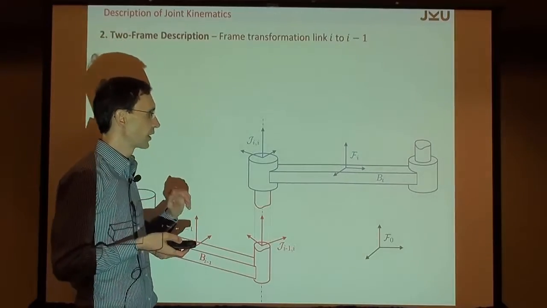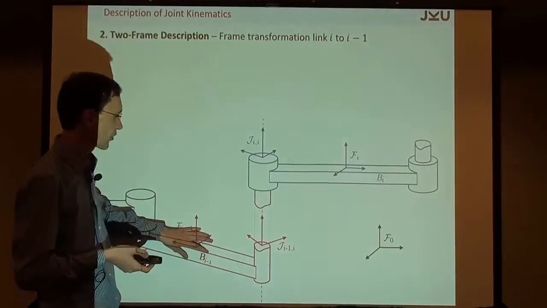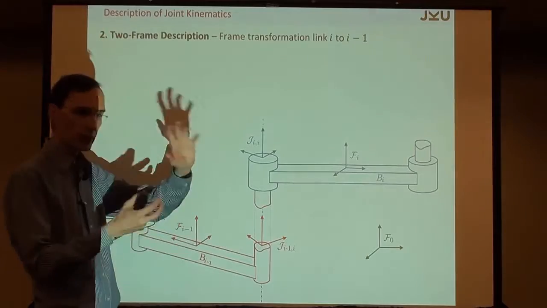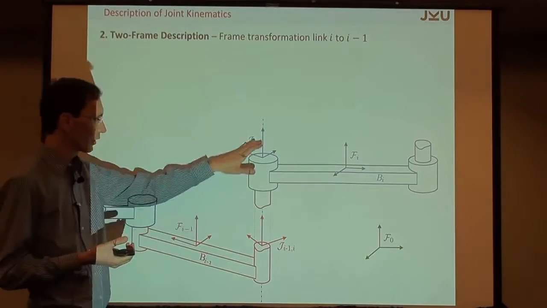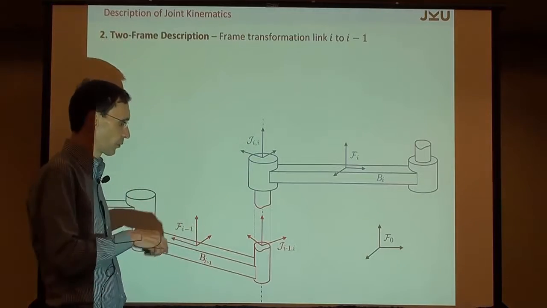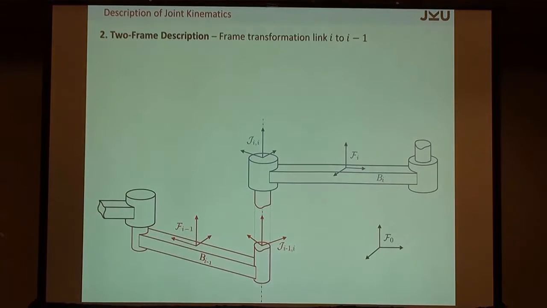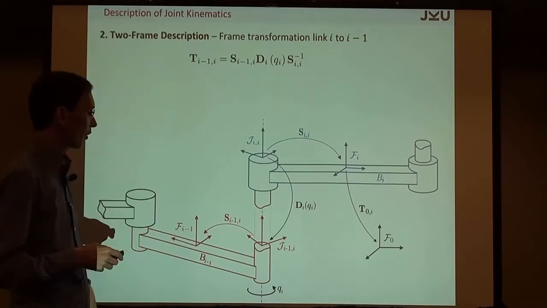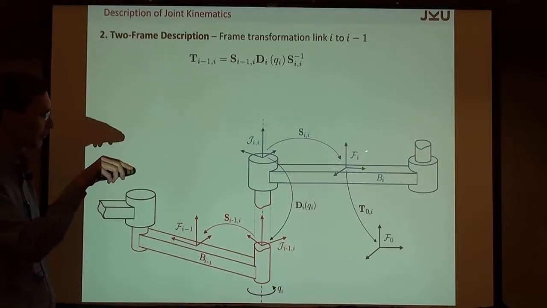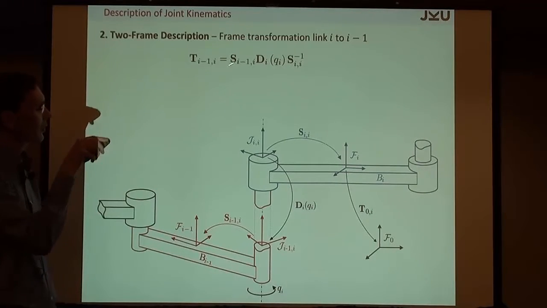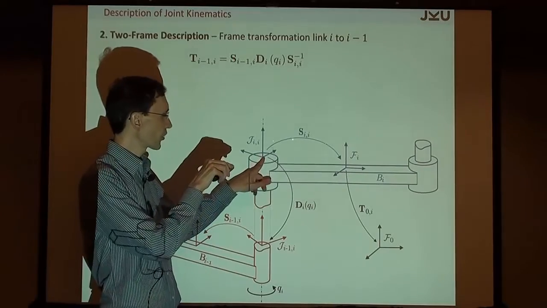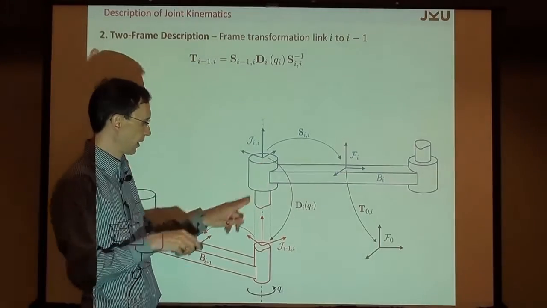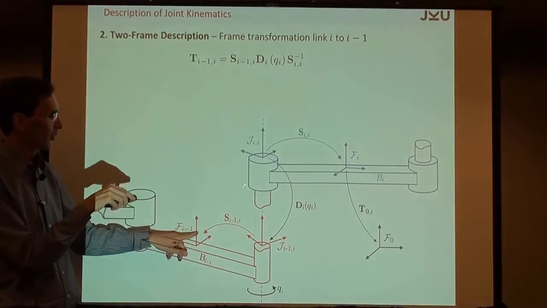As I was saying, the basic idea is you have the body, and whenever there is a joint between 2 bodies, you say, okay, we have 2 joint frames. The relative motion of the joint frames now describes what is the possible allowed motion due to the joint. In this case, maybe a revolute joint. Once you have this, then of course you can describe the homogeneous transformation from that frame to the predecessor frame by 3 transformations instead of 4. One is the constant that just says how the joint frame on body i is located relative to the body frame. And the same, of course, on body i minus 1. So you have that one and that one.